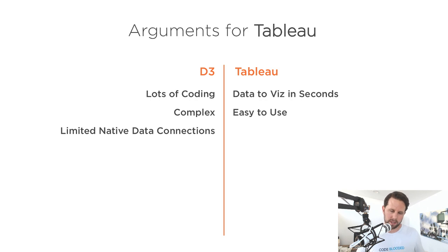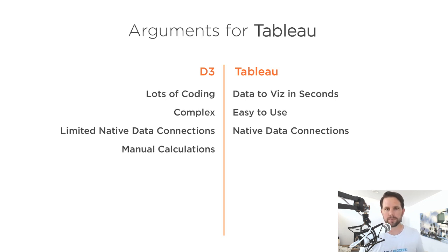So D3 can do things like pull data from an API and pull data from a JSON file or a CSV file, but it can't easily do something like connect to Hadoop or connect to a SQL Server database, for example. So Tableau has tons and tons of native connections. So if you're trying to work with data from lots of different places, in D3, you're going to have to kind of boil it down to some way that is real easy if you want to simplify that part of the process. And Tableau has actually done a huge amount of that work for you.